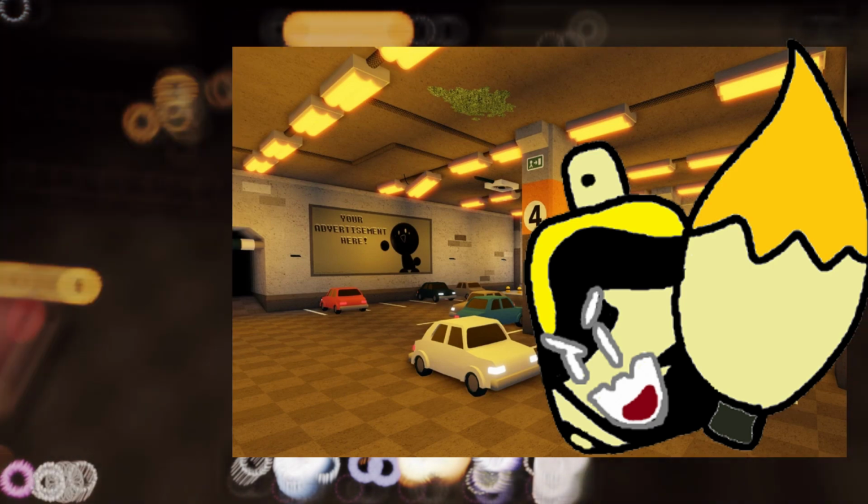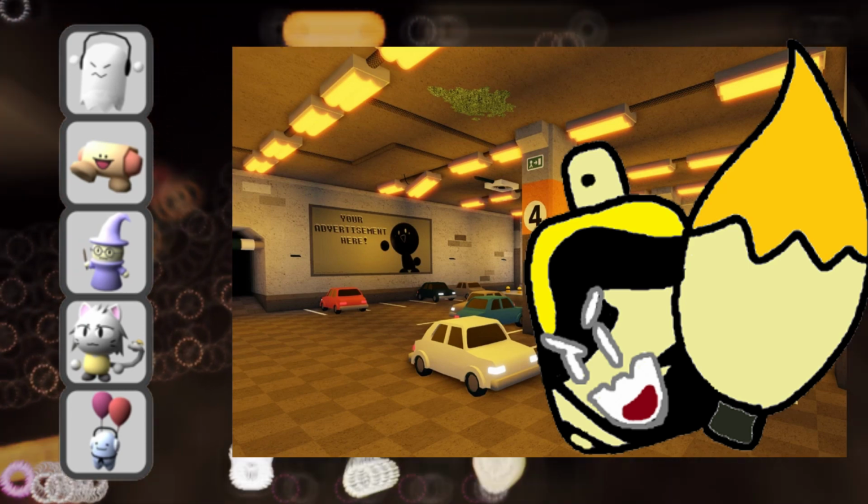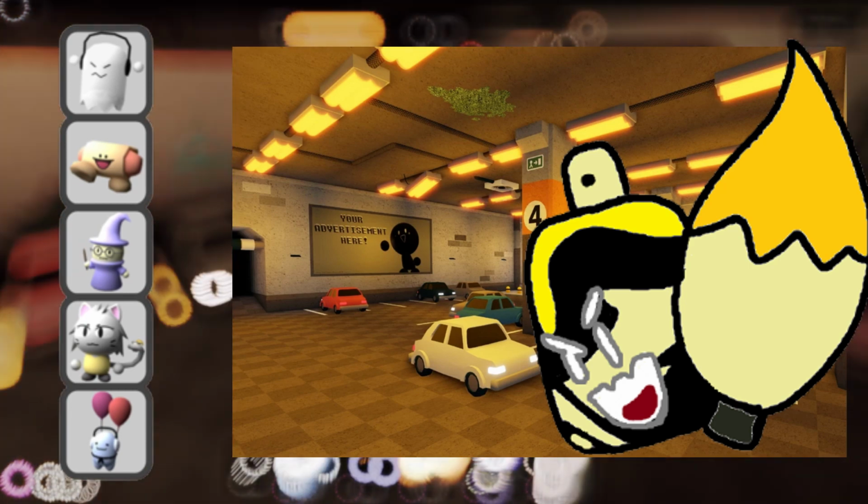So yeah, we used Balloon Pal, Lemonade Cat, Frank, Wizard, and Spectre for this. And yeah, I hope you enjoy.